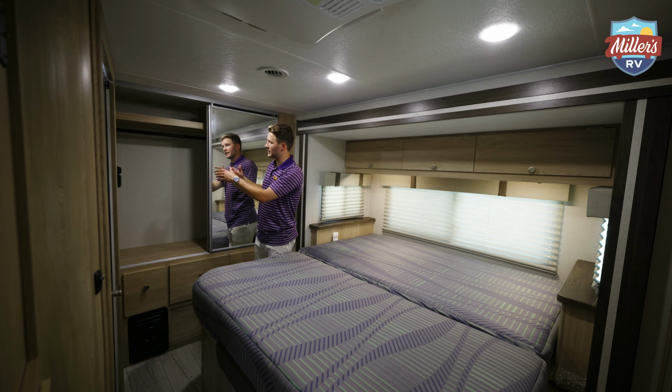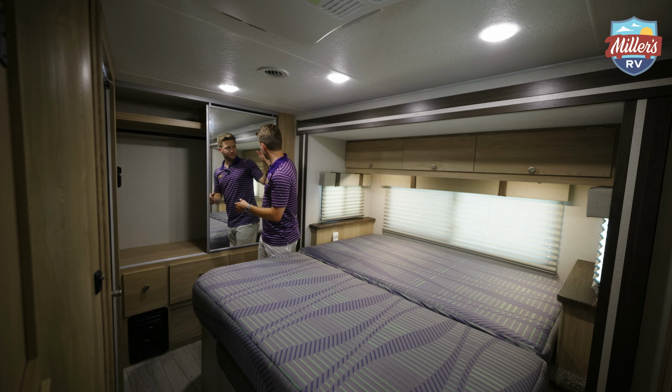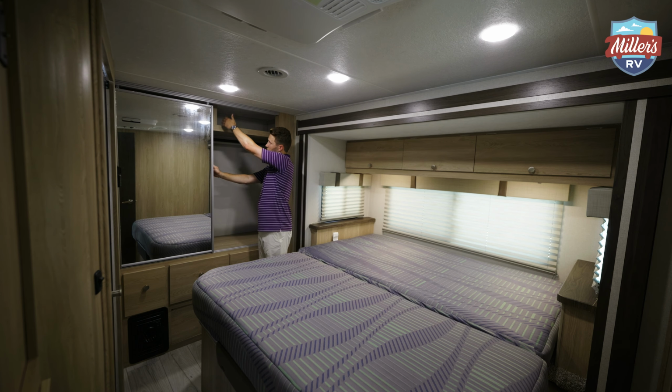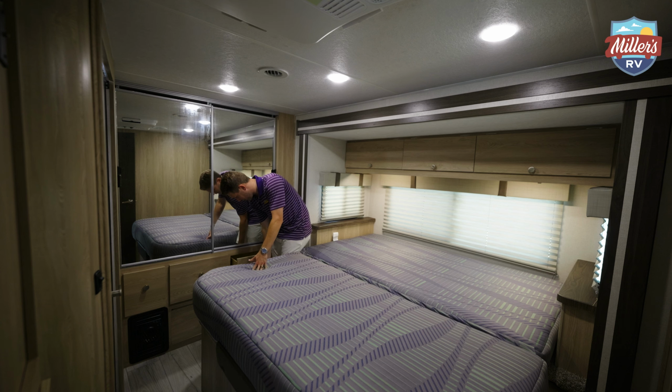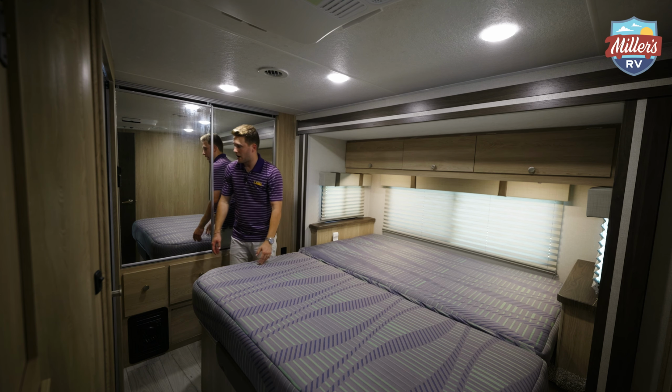But with this closet, you've got hanging space galore. You've got space for shoes up top. And then on the other side, you're gonna get a little bit more of the same with a split right here to separate your stuff. Also beneath that, you're gonna have sock drawers and underwear drawers, pretty good sized drawers as well.